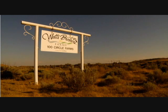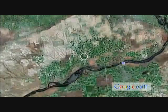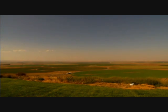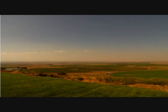I would like to welcome you to the 100 Circles Lamb Weston Farm here in Eastern Washington, home of the world-famous McDonald's fries. I'm Troy Grimes, the Director of Farm and Dairy Operations here at the corporate farm. 100 Circles was put in about 1975, and at the time it was 100 Circles. In about 1997, the farm was expanded to its current capacity, which is roughly around 158 circles at this point in time.